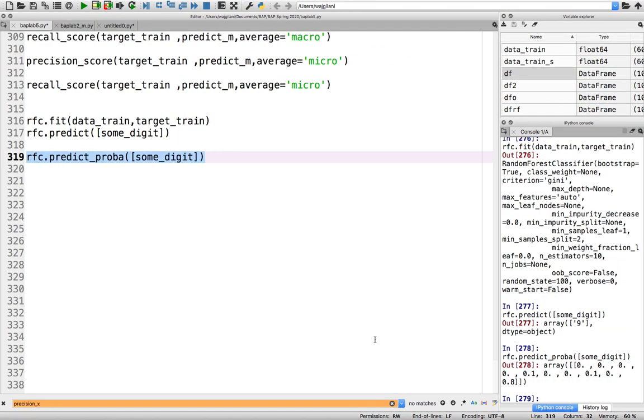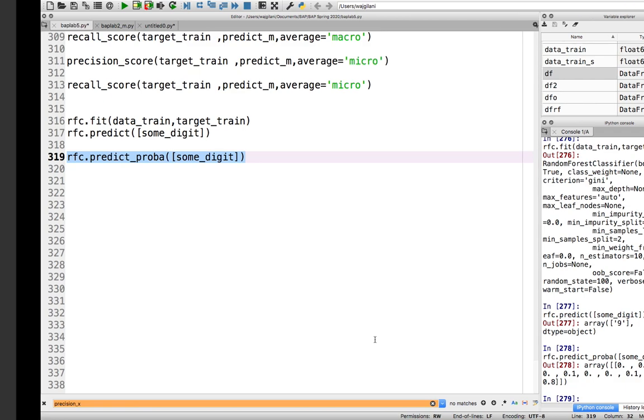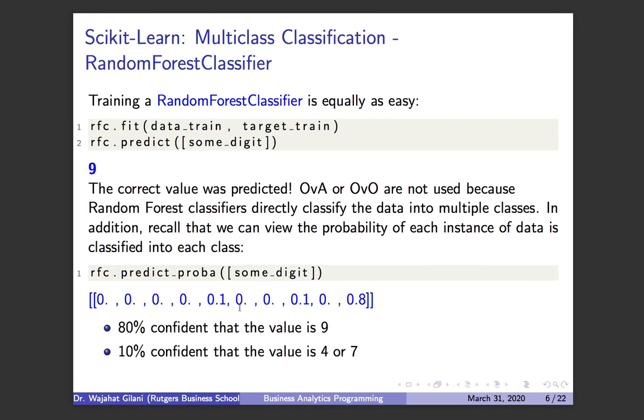Just to clarify, 10, 10, excellent. Okay, excellent. So here, what is it saying? It's saying it's 85% confident that it's 9. Again, you know what the classes are. If you type in the classes, it'll tell you which class that probably belongs to. So it's 85% confident that the value is 9. Fantastic. And it's 10% confident that the value is either 4 or 7.